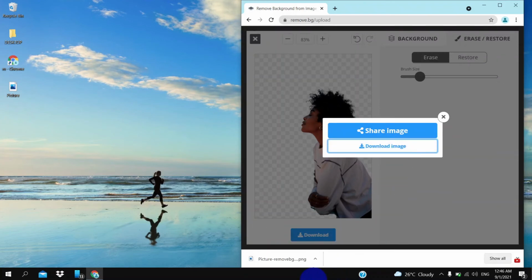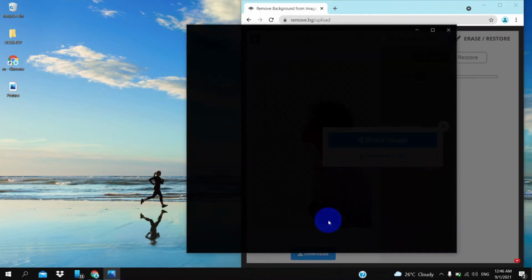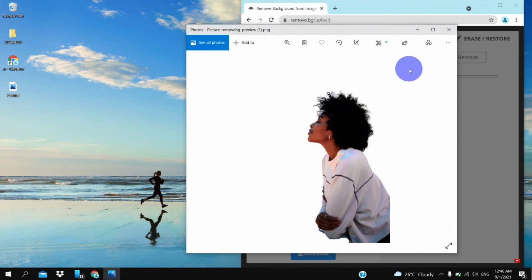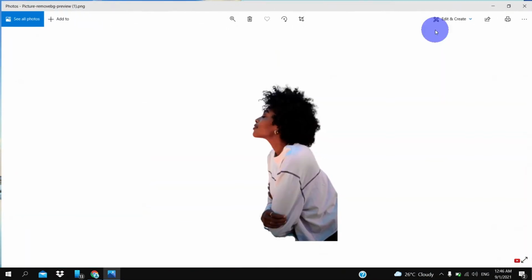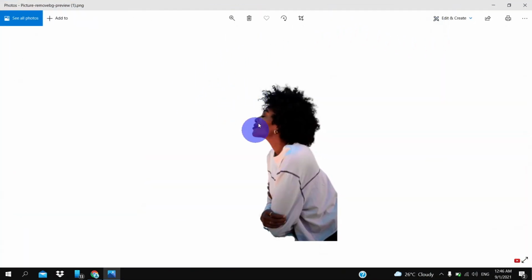Once the download is done, we can go ahead and open it. When we open it, our image has now been successfully done. We have removed the background of the image entirely as a PNG without having to worry about anything.